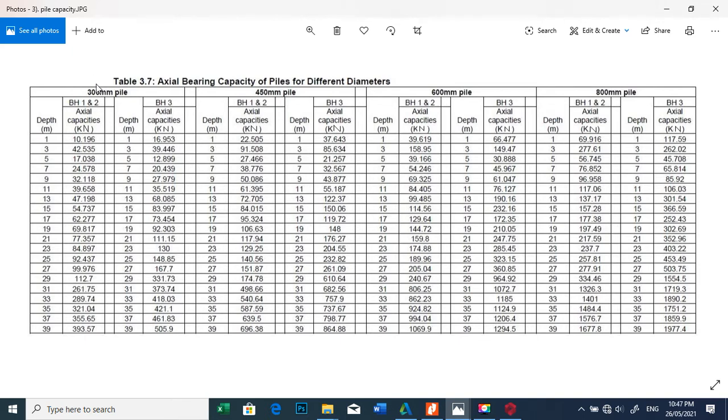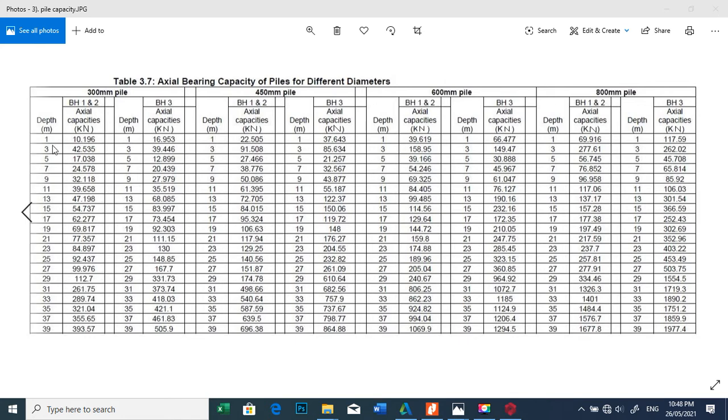If you look here, we have 300 pile diameter. So as we can see, we have a 300 pile diameter, we have 450, we have 600, and we have 800. So the different pile diameters have different bearing capacities.